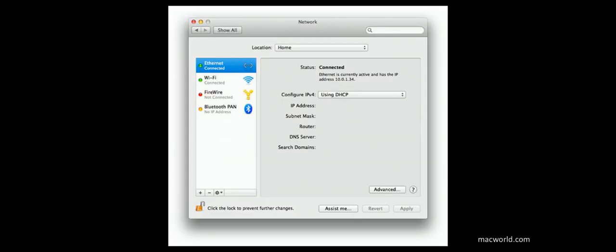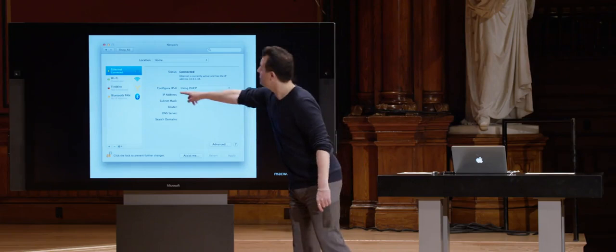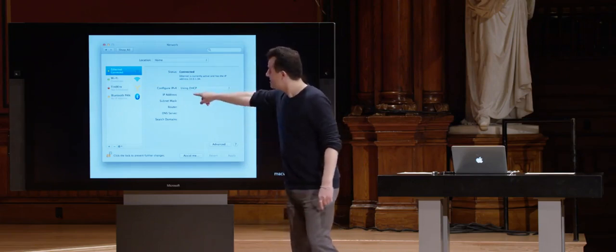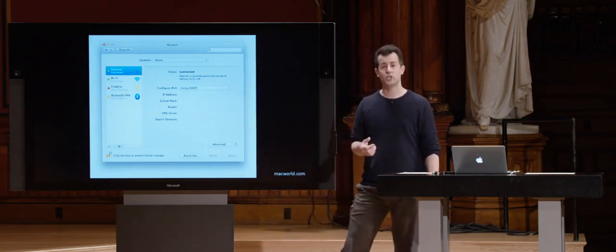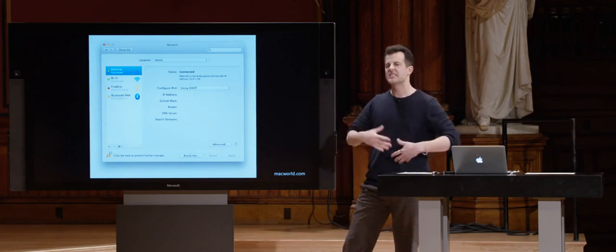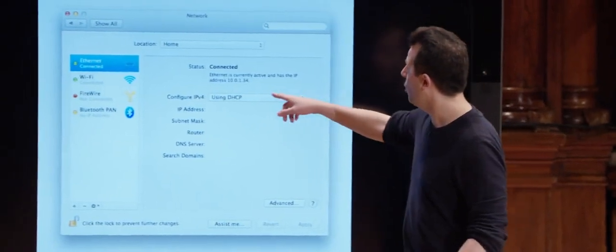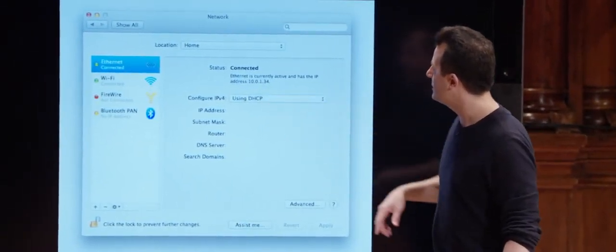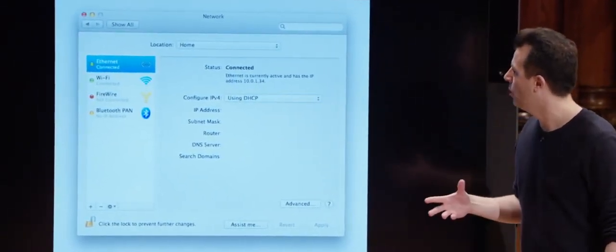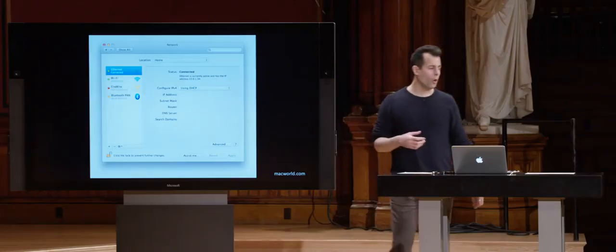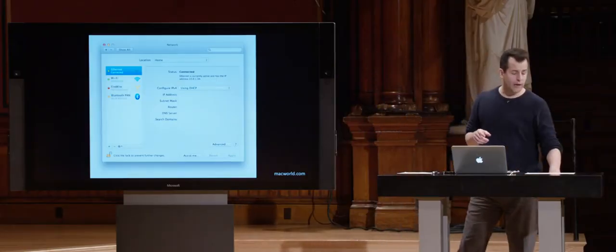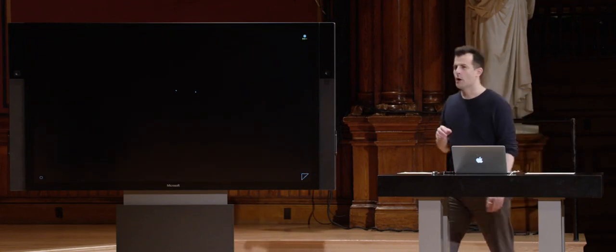Well, it turns out that if you have a Mac, for instance, you can go to System Preferences and then Network and then poke around, hopefully without changing anything, and you'll see something like this, that you'll see a mention of IPv4, and you'll actually see a mention of this protocol using DHCP, unless for some reason it's been statically hard-coded or configured by perhaps someone else. And you'll see that at the moment, this screenshot suggests that I'm connected with IP address 10.0.1.34.